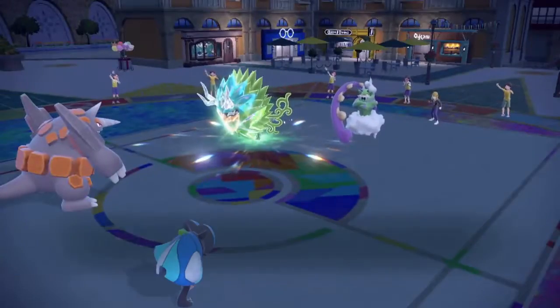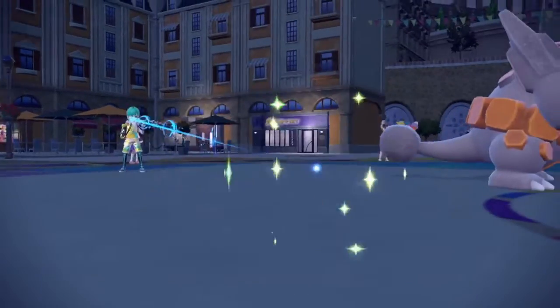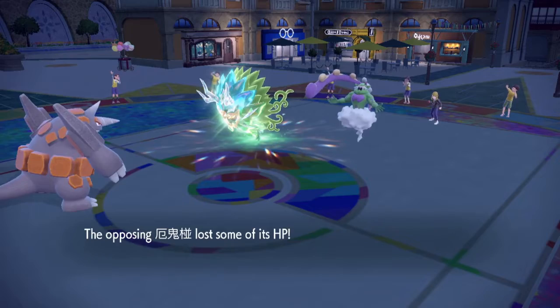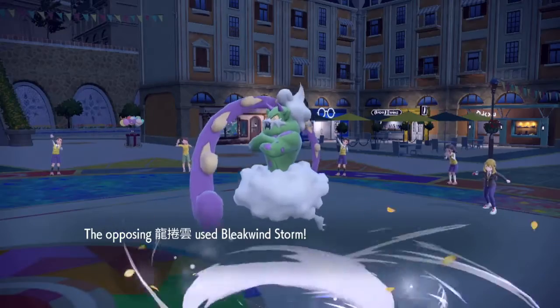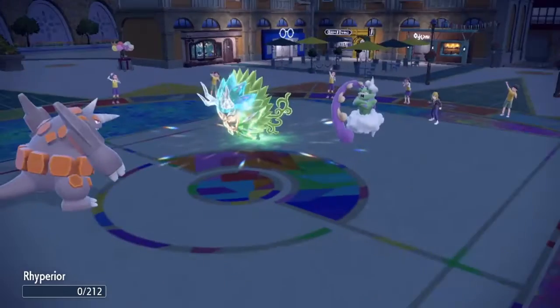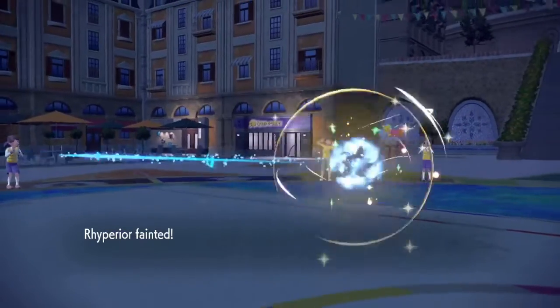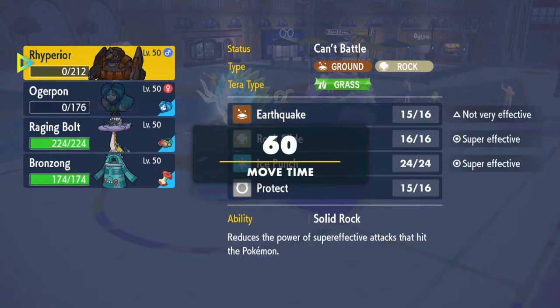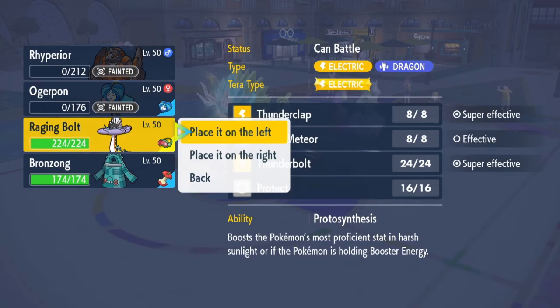Fine. Ogerpon's dead here anyways. I just want to see if I can maybe get a Bleak Windstorm miss. He's Life Orbed. Okay. Can I live this? I don't live this. I don't know why I thought I would live that. I don't know if that really mattered there anyways. I think I was still dead, so I don't think it mattered that much.